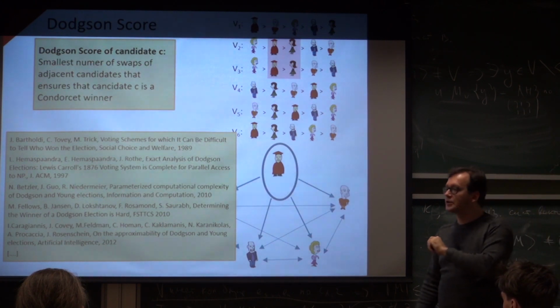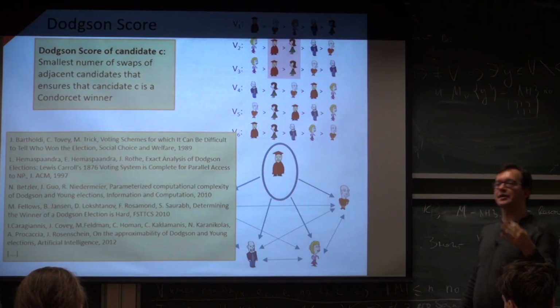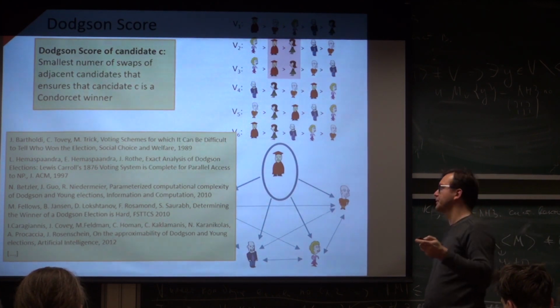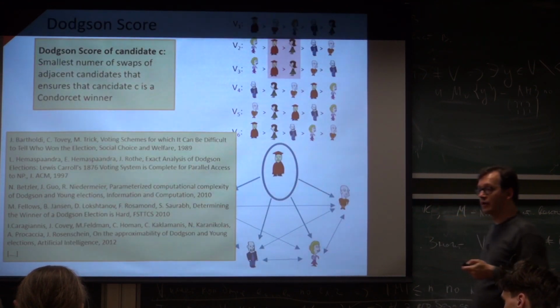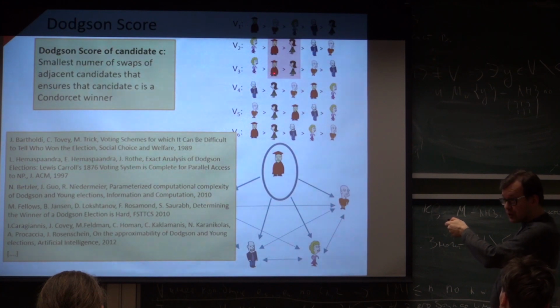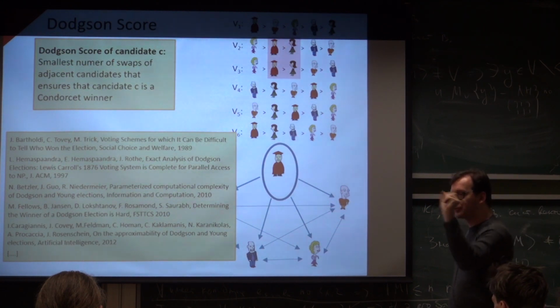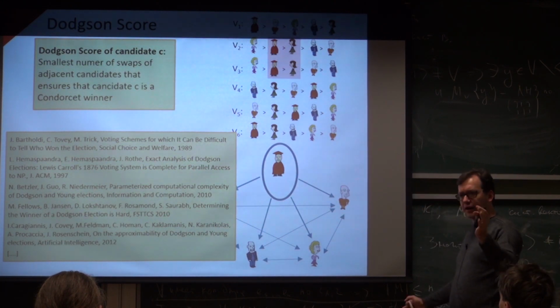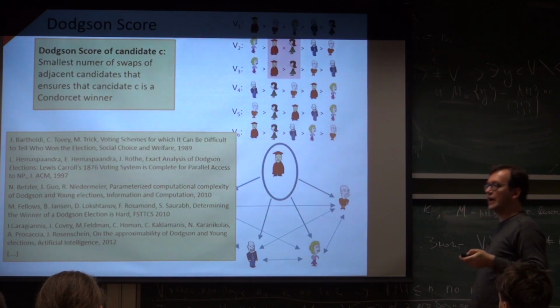There's actually a bunch of papers on these problems. In particular, this problem is NP-complete. The problem of deciding if a given candidate is a Dodgson winner is even harder than NP. What kind of swaps were allowed? Just neighbors? Yes, only neighbors. You could swap a red guy with the green lady, and if for some reason he was also missing votes against the pink lady, you could swap him again. Essentially each push forward matters, because the only thing that matters is pushing your guy forward.